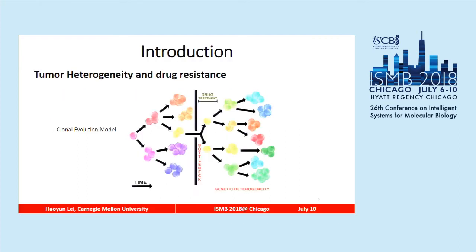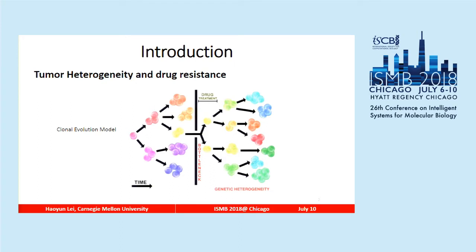As we all know, tumor heterogeneity is very important to understand tumor evolution. The famous canonical evolution models illustrate that a tumor can arise from a single mutated cell and accumulate additional mutations as it progresses. These changes give rise to additional subpopulations of tumor, and each of these subpopulations has the ability to divide and mutate further.